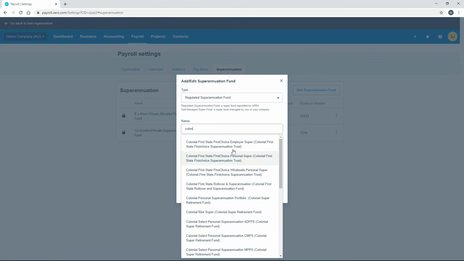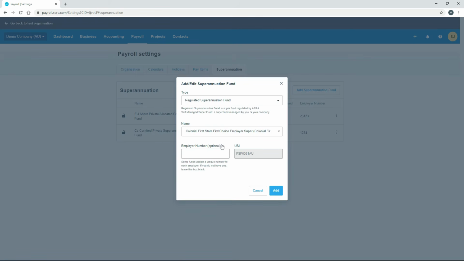So this is what I mean by a fund within a fund. So you need to make sure you pick the right one. So let's just say that our employee is using this one. Okay, and then it's actually populated the USI there.